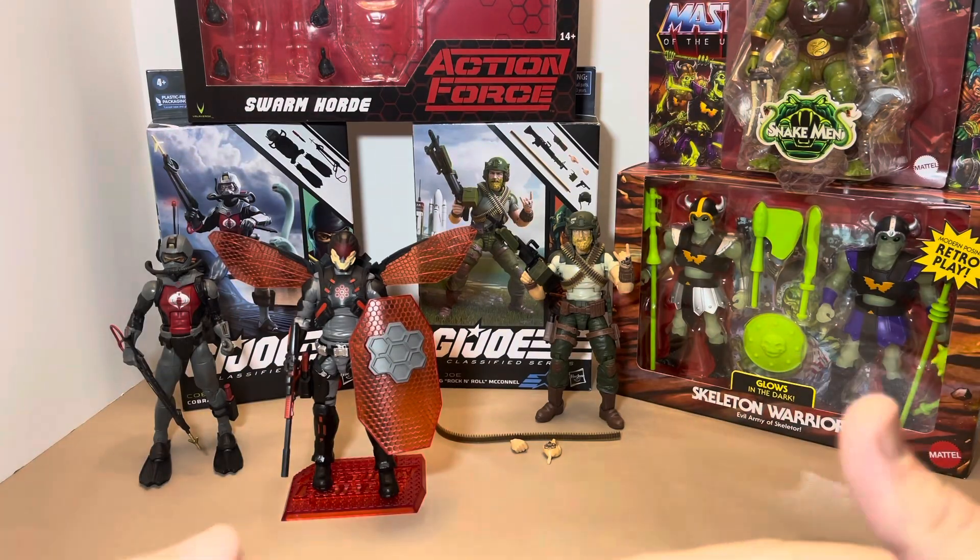Really stoked to get him out and check him out. So yeah, guys, these are my pickups for the last couple of weeks. I'll have the majority of these out in a second so we can look at them real quick — except Fangore, who's going to stay in his package since I keep all my MOTU stuff carded.